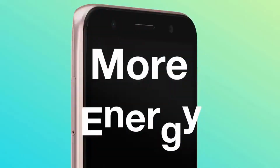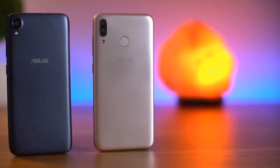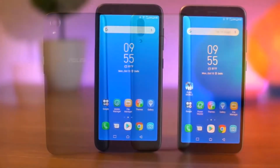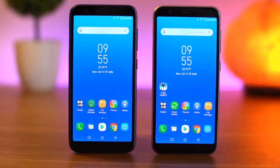The phone has a plastic body with a metallic finish and weighs just 140 grams. There is no fingerprint scanner, but the phone does have face unlock. The battery is 3000 mAh and the phone comes with Android 8.0 out of the box. So it's all about the Zenfone Lite L1.